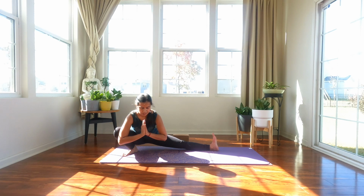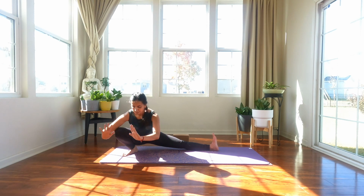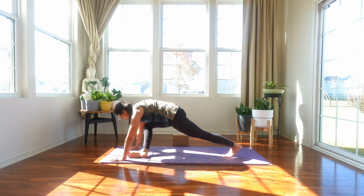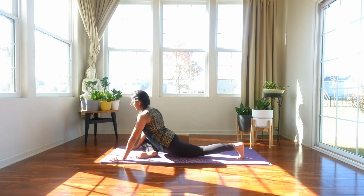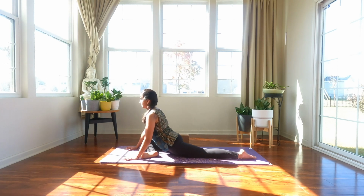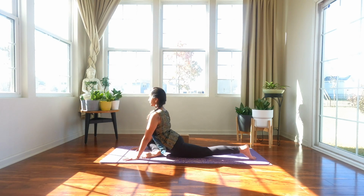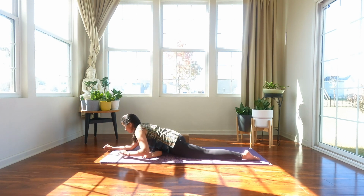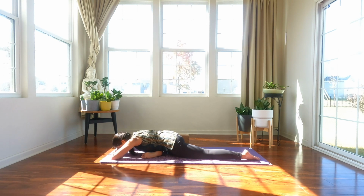Coming into Skandasana. One breath. Place your palms towards the front of the mat. Bring your right shin parallel to the mat. Transition into a pigeon. You can either stay up here or you can walk your hands, fold forward. Work your left hip down onto the mat.